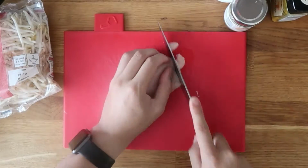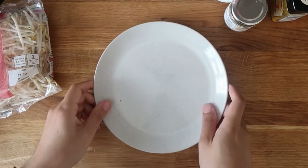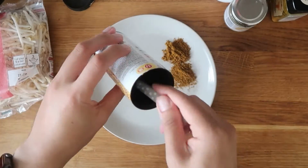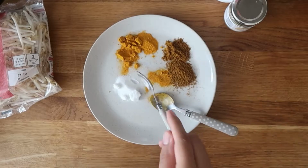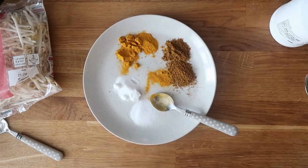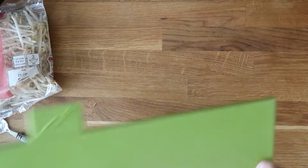You just drain them. So I'm going to put in 1 chicken breast, because there's prawns in this as well, I don't need 2. And then for my spice mix, it's really simple. It's just 2 teaspoons of curry powder, 1 teaspoon of turmeric, a teaspoon of sugar, I think it's a teaspoon of salt. Yeah, teaspoon of salt. And a teaspoon of ginger paste. And that's it. That looks nice. Soy sauce later as well.